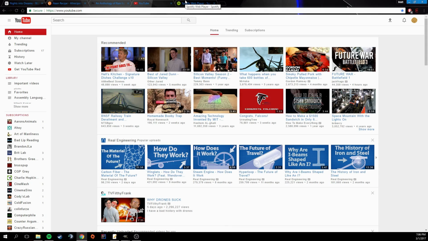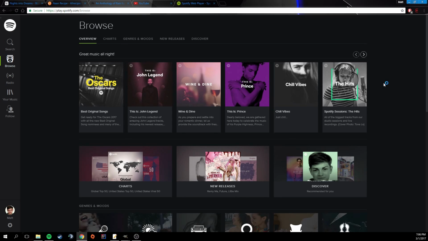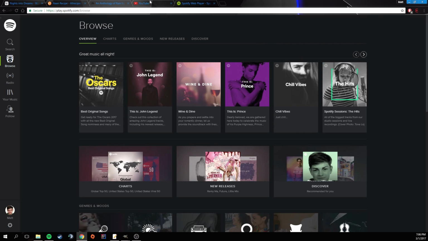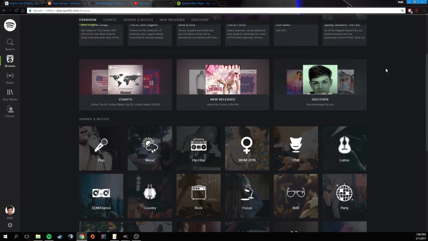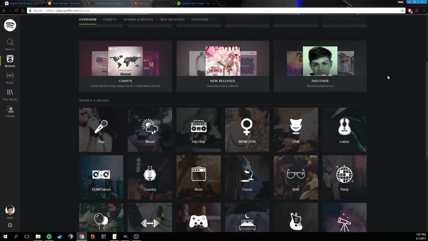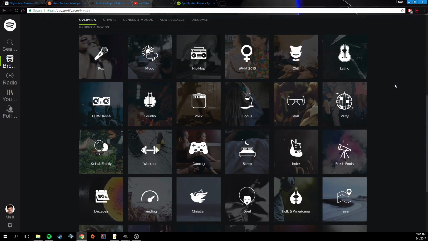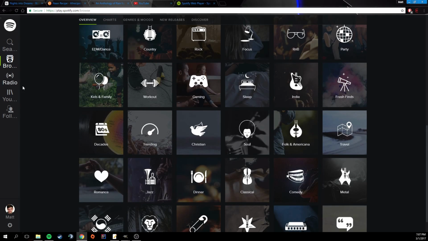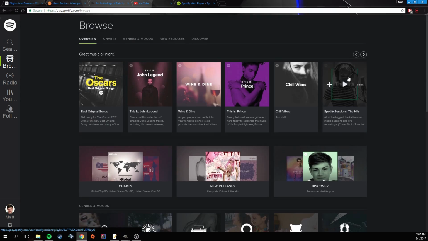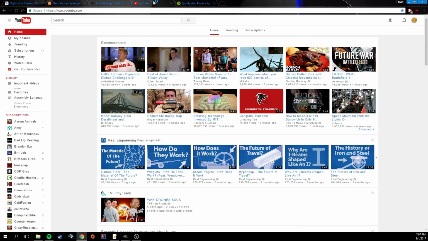Now, an example of where Read-ify might not work is somewhere like Spotify, because Spotify actually uses Flash Player. So anything that's using Flash Player or a PDF reader or anything of the sort, it's not really going to have that effect because it's not affected by CSS. Anything that's not affected by CSS styling is not going to get the effects of Read-ify. So if we run it, it's actually really not going to help us that much. It actually makes the titles kind of unreadable in that case. So you definitely wouldn't want to use it in this case.